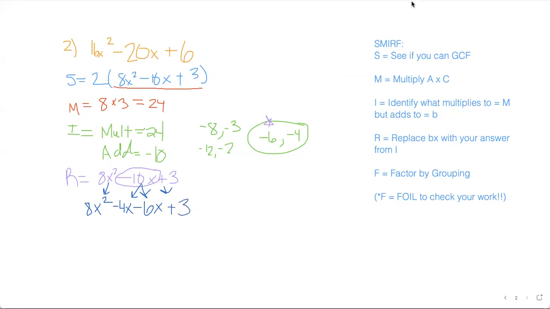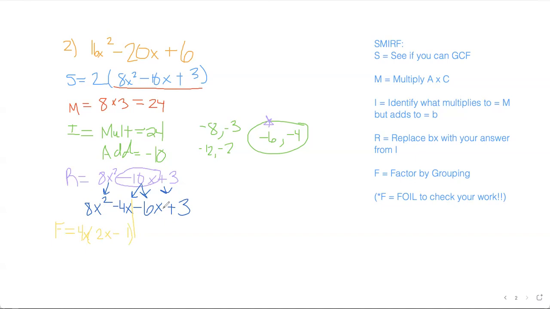All right, and now we are going to factor by grouping. Step F, factor by grouping. If I split this down the middle, be careful, we're having problems with this when we're doing grouping. This negative goes with the 6, so keep that negative with the 6. On the left-hand side, I have a 4x in common, and that leaves me with a 2x minus 1.